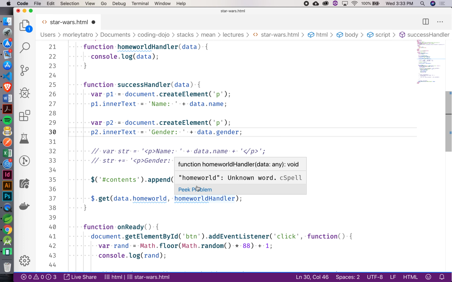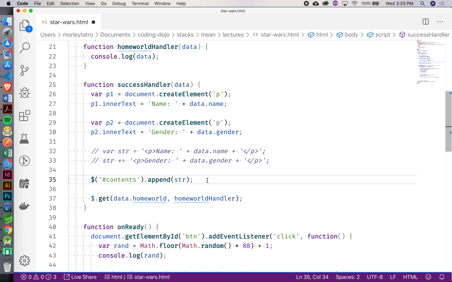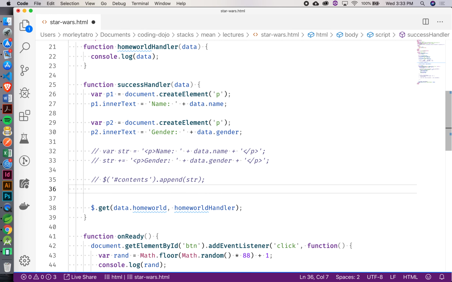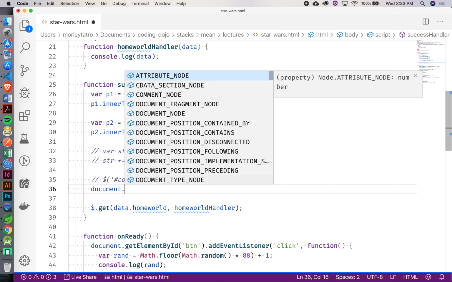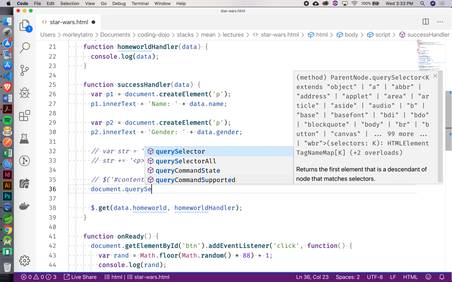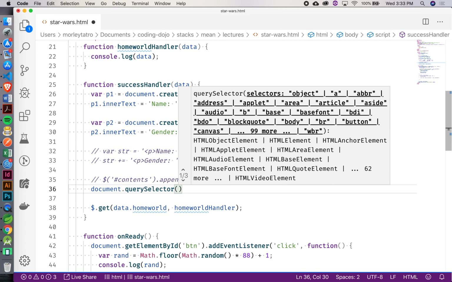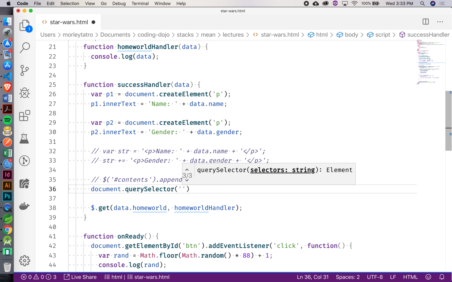Exactly. Yep. So let's try it the other way since we were talking about also doing querySelector. So we did one way, which was getElementById. We can also say document.querySelector. And this is kind of a newer way that we can get elements. And inside there, we can pass something that looks just like jQuery.